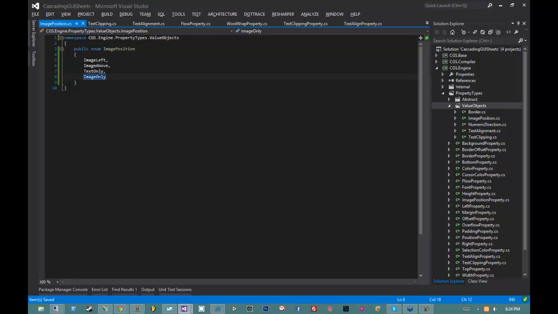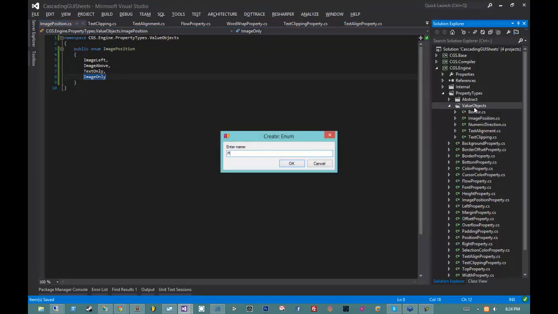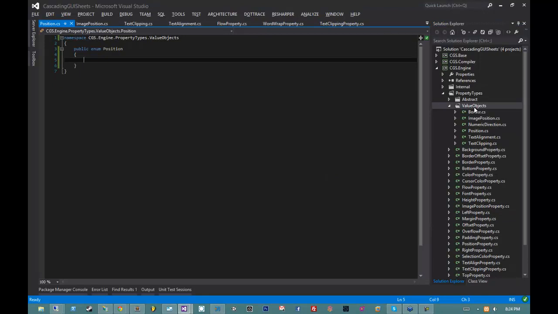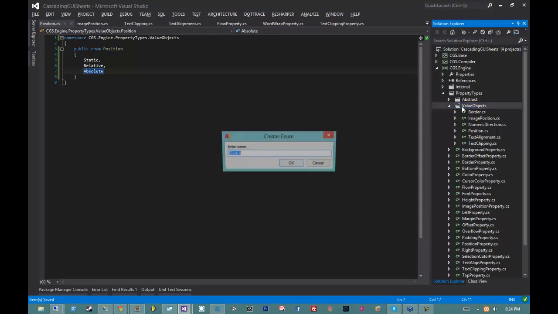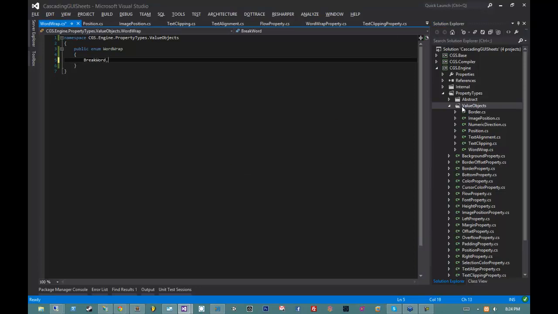And then let's go ahead and do position. Position is going to be static, relative, or absolute. And then let's wrap up with word wrap. Word wrap is going to be break word and normal. Okay, so now we have all of our enums written.